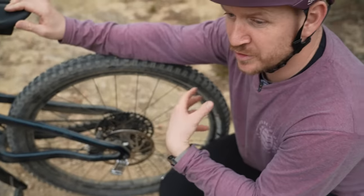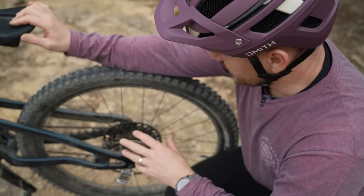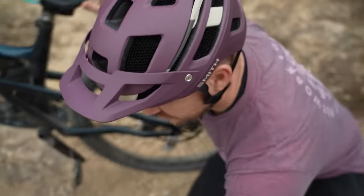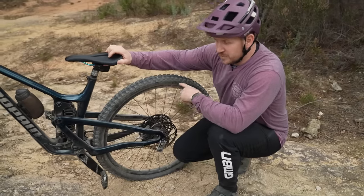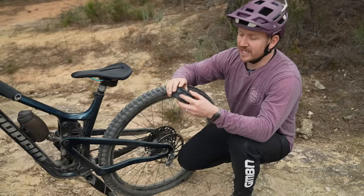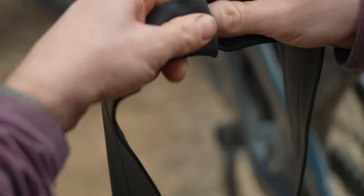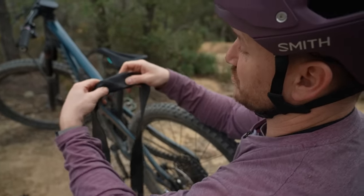I'm running tubeless in here. Now, if you do come to a point where you've sliced your tire and you can't plug it with any of those little plugs that you've got with you, then preferably an inner tube will fix it — but make sure you put in a nice bit to stop your inner tube from poking out that big slash in your tire. This is the next hack: no matter what size wheel you're running — I'm running 29-29, but if you're running a mixed wheel size, or still running 26 — it's always good to carry a 29-inch tube, because it will fit in all the tires. You can shrink your inner tube by folding it in itself like this. Basically, I've kind of shrunk my inner tube by two inches.